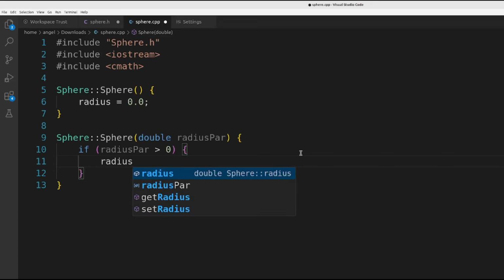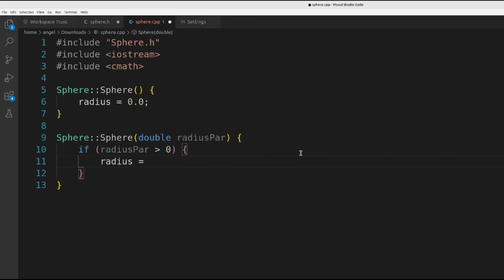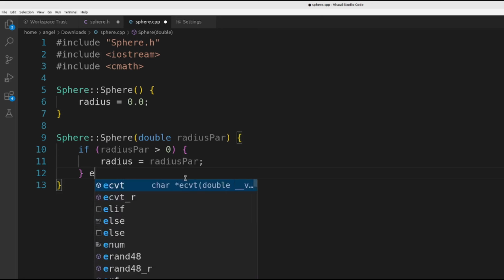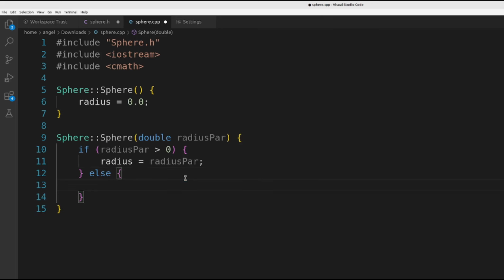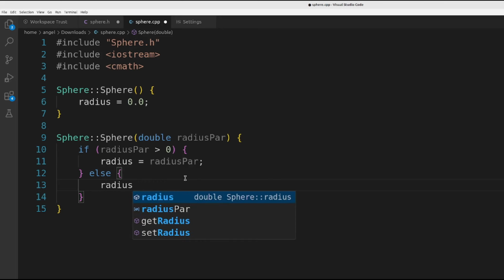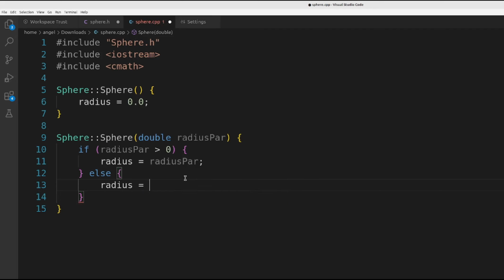We're going to set radius to radius parameter, so radius equals whatever the user put. In that case, we're going to set it to that value. And if not, we don't want a negative radius, for example. We don't want those types of things. So if the user puts anything else, we're simply going to make this 0 so that the user can't break our code. We have cases that handle that.